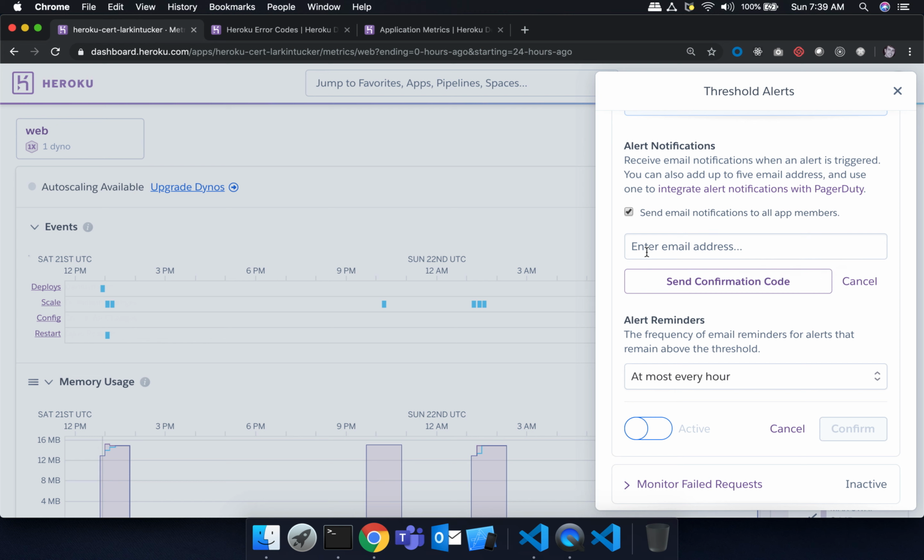What they really want you to do is send your messages to something like PagerDuty, where you manage your group of, maybe you've got 10 engineers and you're rotating people and whatnot. They actually have some limits around how many email addresses you can use here, to prevent you from using this as your PagerDuty equivalent. So they're recommending you use a third-party service to manage your actual group of humans that are monitoring these alerts.